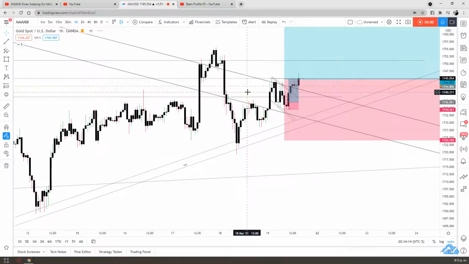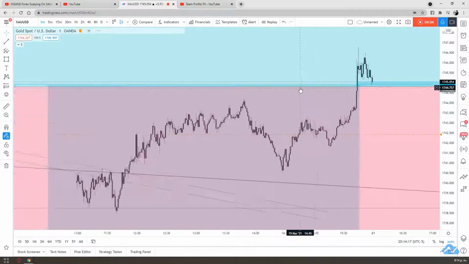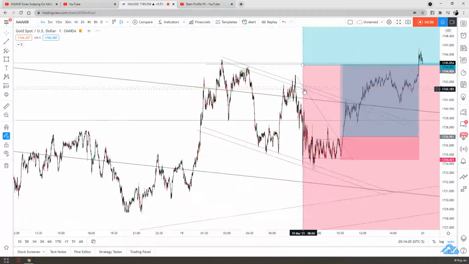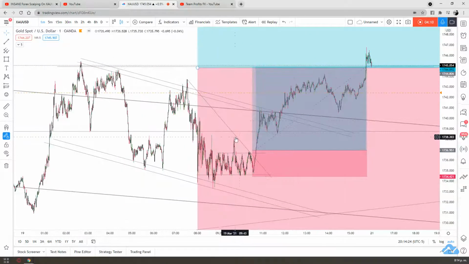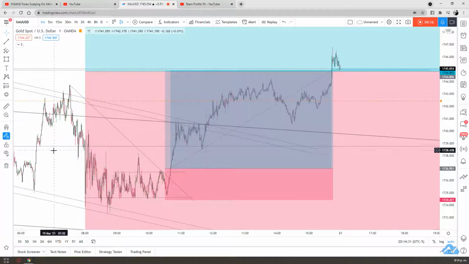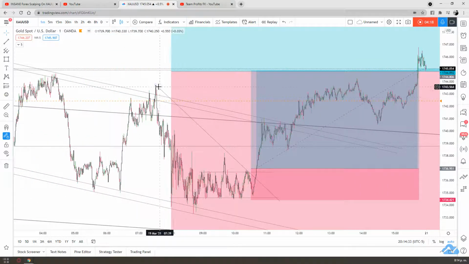If I go on a 1 hour, I wanted to show you something. I was scalping this on Friday, and this beautiful trade right here, this one I took on Friday. The price was coming in on a flag pattern as well. It started to consolidate. What I did was, and you can see, in fact, it's pretty much repeating.